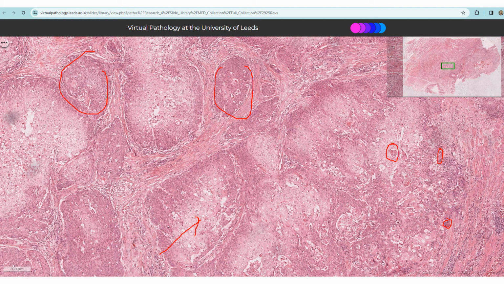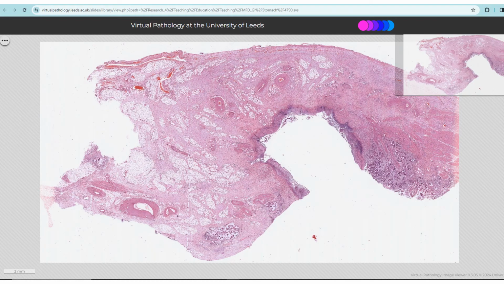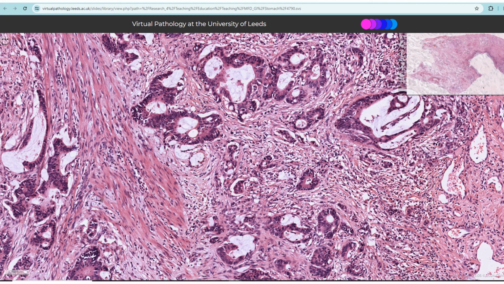Okay. Next is gastric adenocarcinoma. You can see this is the epithelium that has gone to ulceration, but in this part of the mucosa, you can see a lot of glands, but the glands are very irregular. This is what we call malignant glands, and they have all the 5 features of malignancy again.